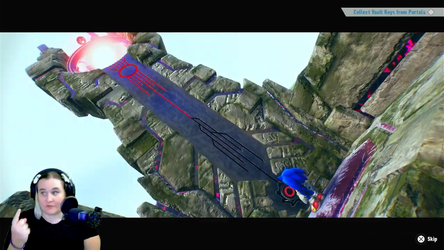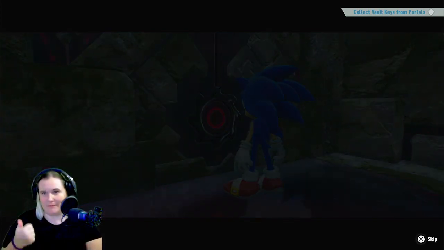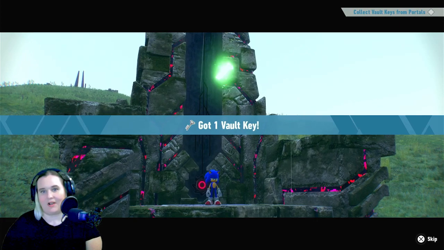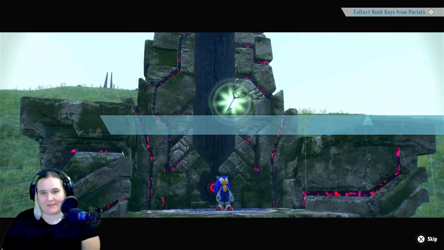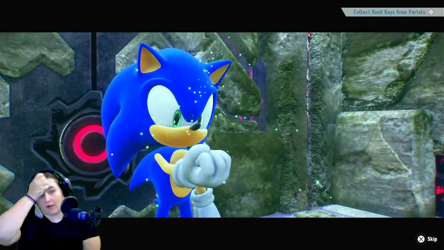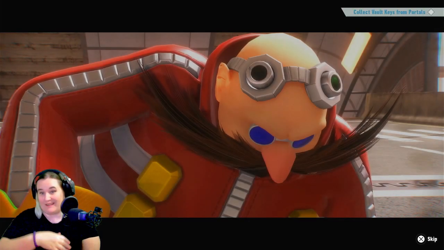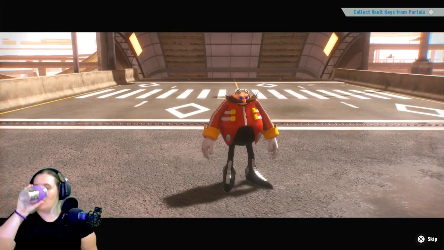So we beat our first bad guy, we've kind of broke Amy out of her little chrysalis, and we now know we're getting vault keys, and we're learning how to unlock the map and level ourselves up. So far it's so good. I'm really enjoying the gameplay, how quick and easy it is. We got some Robotnik going on, let's see what he's got to say.